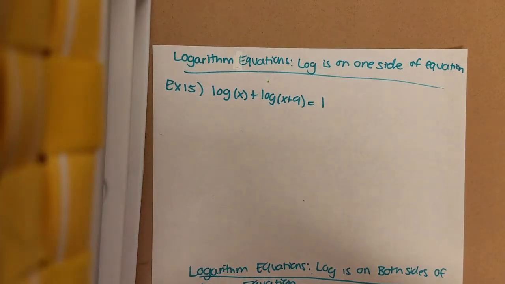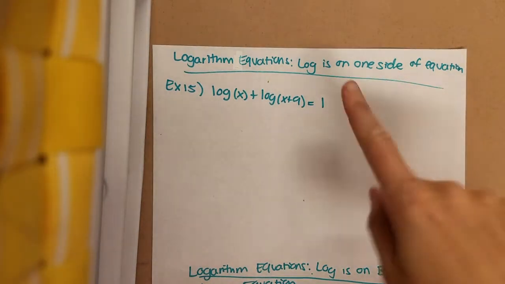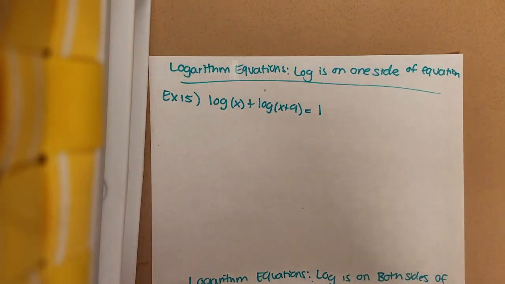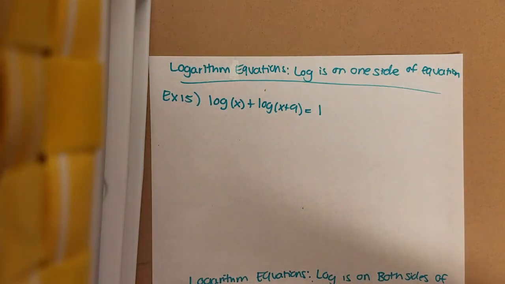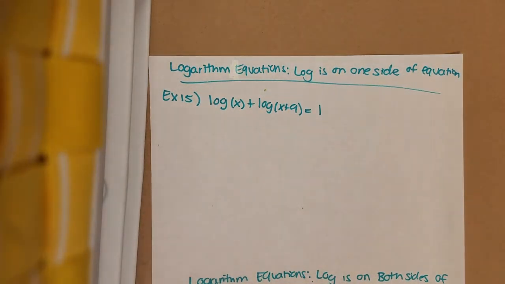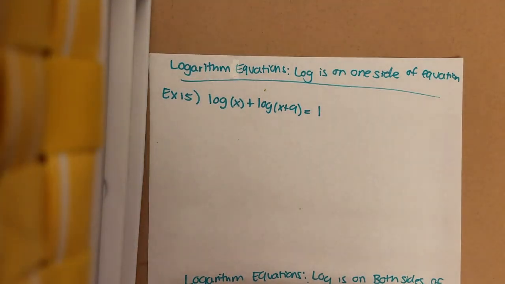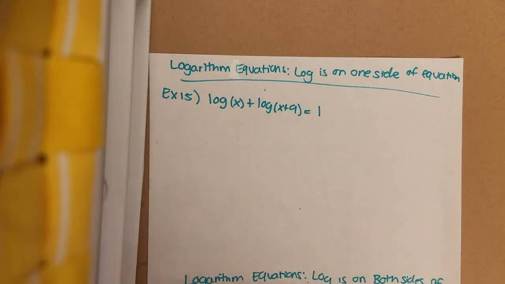Okay, now we're back to solving logs when the log is on one side, but now we will be using the techniques we talked about in example problems 12, 11, and 10. But this time we're going to have some factoring involved, so it's going to take a little bit of an extra step.